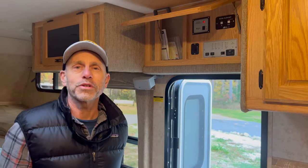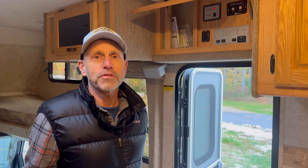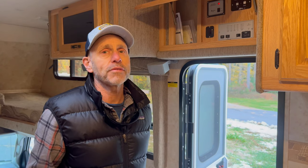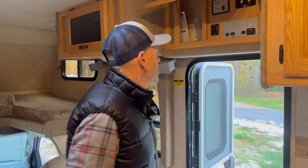You want to make sure the coach batteries are topped up, you know, full voltage, because then they'll last the entire winter. Batteries' death knell is if they drop below a certain voltage, the electrolyte can freeze and then it destroys the battery. So as long as they have a decent charge in them and they're not being drawn on, they can last for months just sitting by themselves in freezing temperatures.